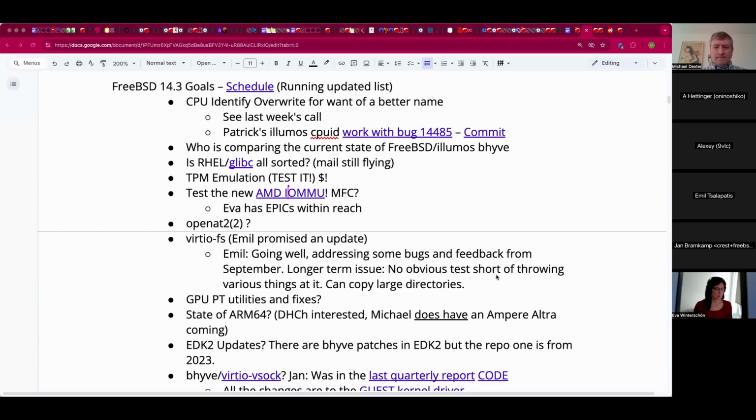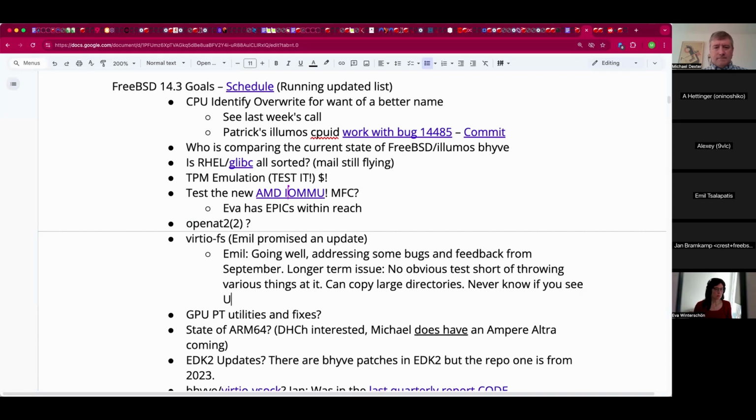I've been using, for example, Redis, essentially just cloning a Redis repo and then running the self-tests. That really stresses a lot of the code paths in the VFS. Some of them are failing, and I'm not sure whether it's the fact that we're using FUSE or whether it's virtiofs itself. In general, this is mostly it. I'll be joining periodically to give updates as I'm fixing bugs. Hopefully, we have it ready for 14.3.